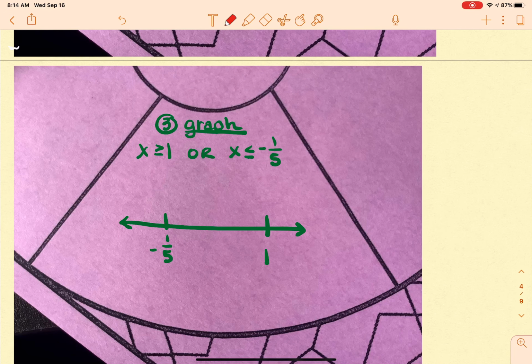Now, I know by looking at these that these both have equal to with them. So I know when I go to graph that my circle is going to have to be filled in or solid. Start by graphing this first one. So it's going to be a closed circle at 1, and this tells me that it's got to go this way. You noticed I've been filling in these arrows here? That lets the person who's looking at my graph know that it's got to keep going.